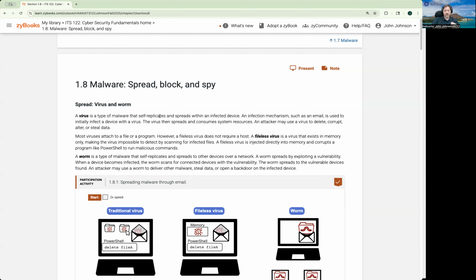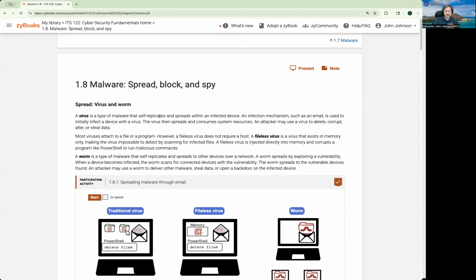It's kind of like when you get a virus yourself. It gets into you. You're the host for it, and then it spreads within your body. So that's kind of what a virus does. A virus is going to attack usually its host, which is files. And if it's a certain type of file, it will start replicating to different files that it knows how to infect. And that could be exe files. Now PDF files can get viruses and things like that.